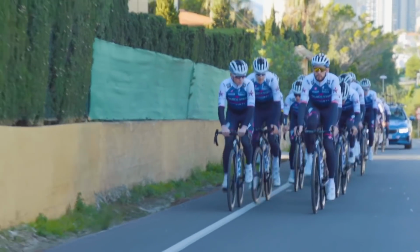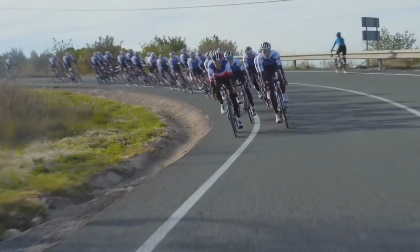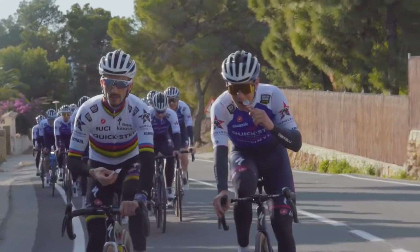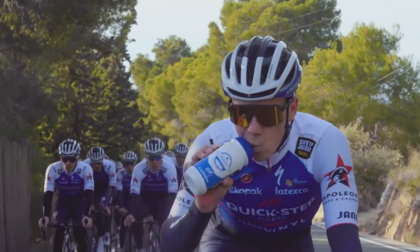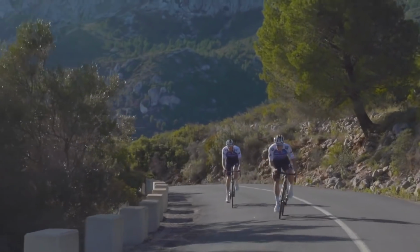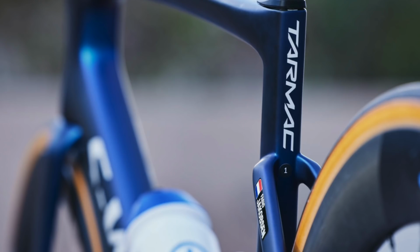Yeah, that Quick Step train is certainly a fast train to be on, and I think there's going to be more success with those bikes this year, both in the high mountains and on the classic stages and the flat sprints as well. Definitely, and I think one of the interesting things to watch out for, if we've seen in the last 12 months with the team, is specialising in Roval and what tyres and setup they use. I know they've been using latex inner tubes and tubeless a little bit. So what they use going forward will be interesting to watch out for.